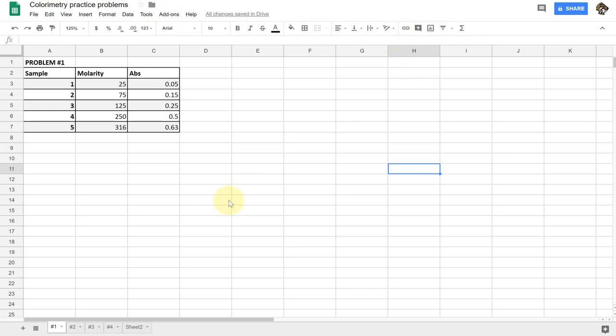Now before we do that, we can actually help Google Sheets out a little bit. We'll say, which data do you want to have in your graph or your chart? Well, I want it to be these two columns. I want molarity and I want absorbance to be in there. So you can highlight those two sets of data, the molarity and absorbance, and then go ahead and click Insert Chart. And it'll make one from that data, lickety-split.